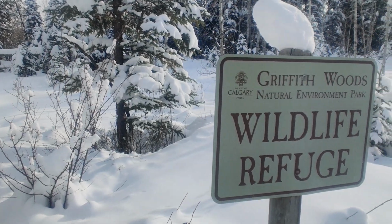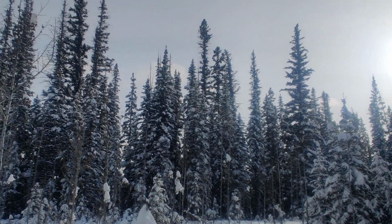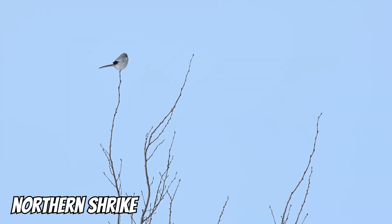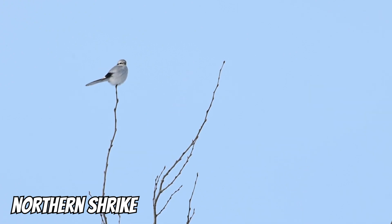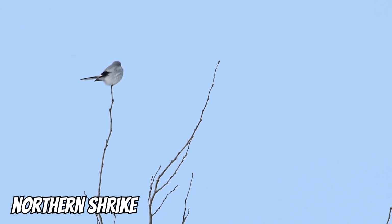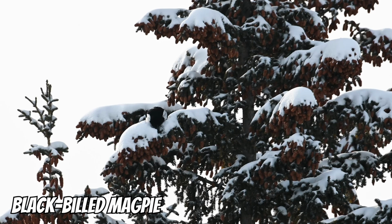Two days later, on a frigid day, I decided to head back to the park after the storm to hopefully get more crossbill footage. I heard a few, but they called sparingly and did not move much. That might have been because of this bird, a northern shrike, a fearsome predatory songbird that was hanging out nearby. I've seen a few of these birds this winter, but it is a species that is always a treat. Nothing like a natural-born killer songbird. Later in the year, I hope to capture its relative, loggerhead shrike, an interesting and threatened bird of the prairies.